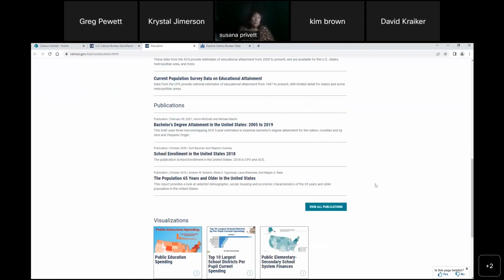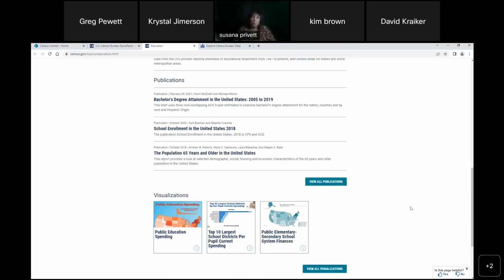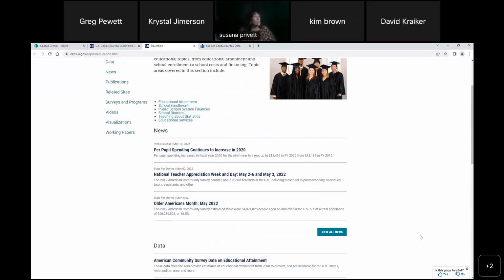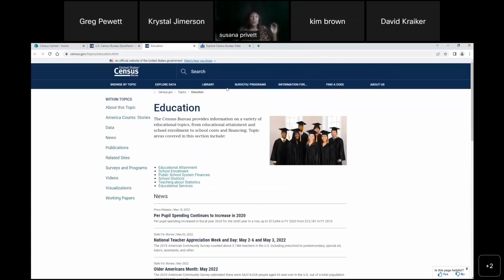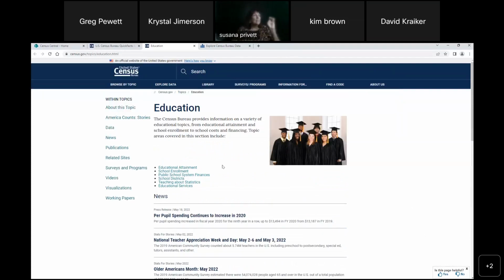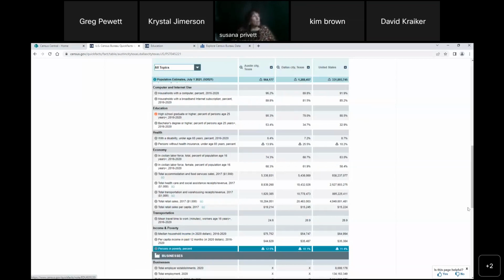We even have visualizations that you might want to use in your presentations. And visualizations, pictures, anything like that that you find on our website is available to anyone that wants to use it. There's no copyright on that. So keep that in mind. But that is what I really like as one of the benefits of Quick Facts, that if you don't know where to get started, it'll help you get started. So let me go back. So I'm going to close out Quick Facts.